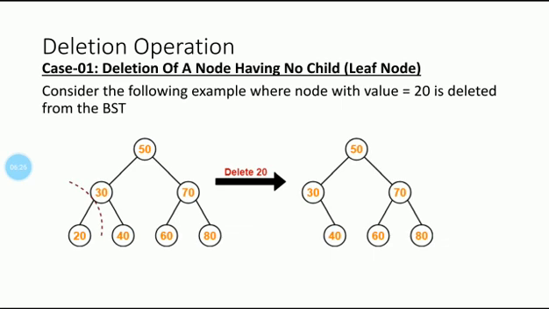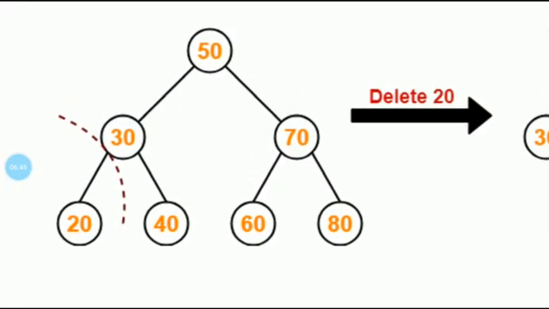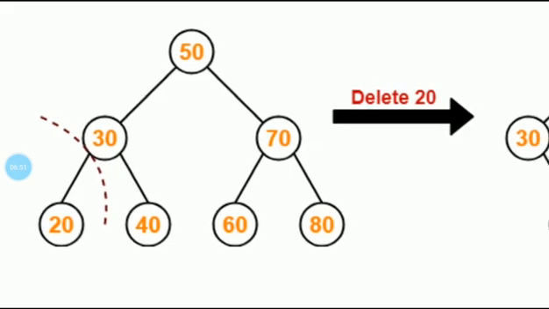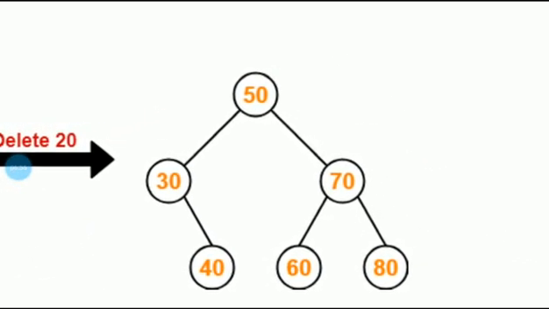First one, we are trying to delete the node with the value 20. Here, this particular node is a leaf node. It is a very easy one. Simply we are going to disconnect or remove that leaf node from the existing binary search tree. That means before the deletion of 20, the BST is like this, and after the deletion of 20, it is transformed to like this. That means 20 is a leaf node, it is simply disconnected from its parent 30. It is very simple.